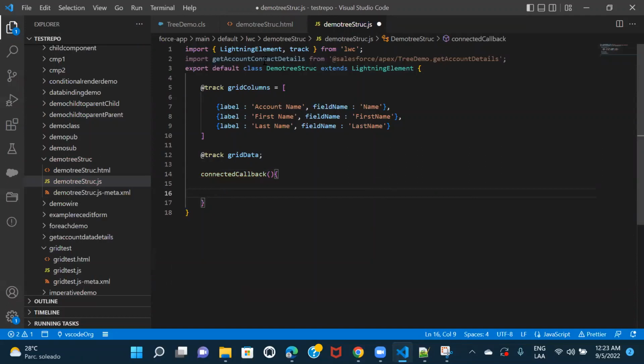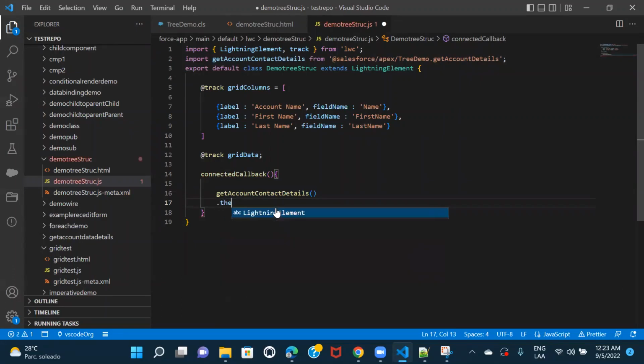So here is where I'm getting the result. Whenever you're using an imperative method, you basically get a promise in return. In that you would have to define two blocks: one is for then, one is for catch. If there's any data, you receive it under the then block; otherwise you receive your error in the catch block.